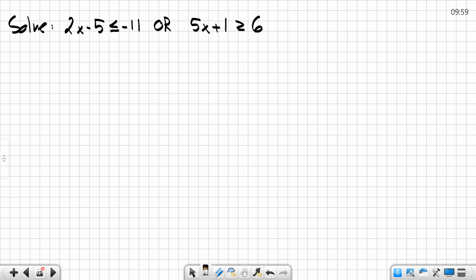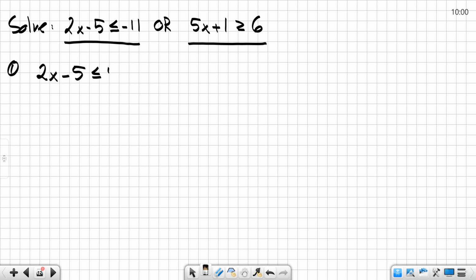So in words, what we are doing is looking for numbers that are either a solution to this inequality or a solution to this inequality. It is different from what we have done before, where our solutions had to solve both at the same time. It will be good enough if the number that we are picking is just the solution to one of them. The solution way is exactly the same.